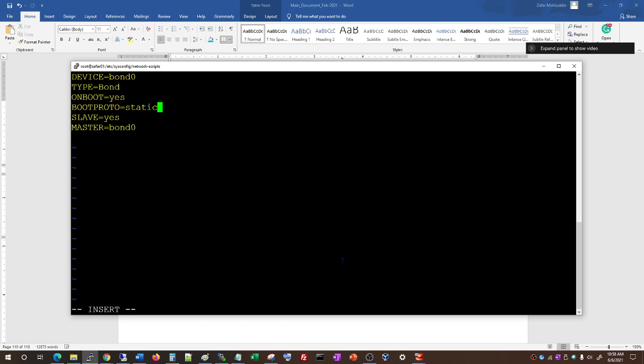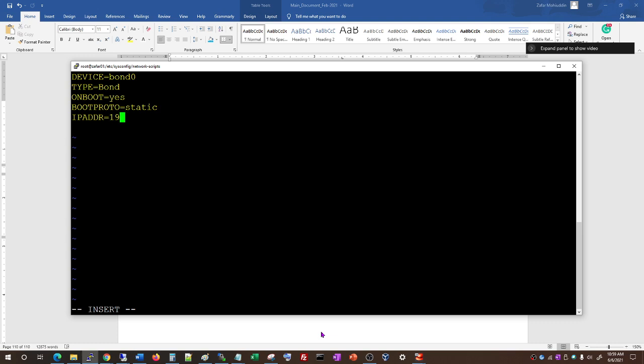Okay, and here you don't need these 2 lines. So what you're going to do is add IPADDR equals. I'm going to take an IP address which is not being used at all.